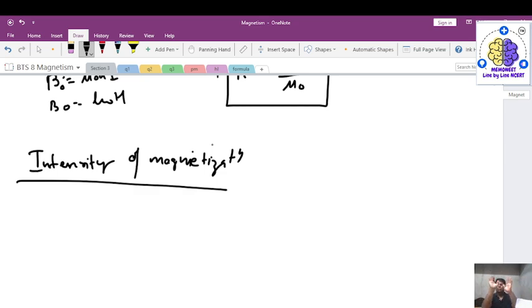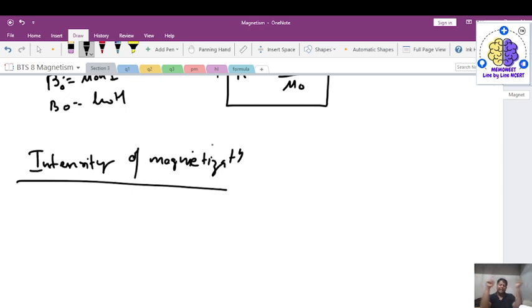So intensity of magnetization, you see what we are doing is we are having an external field which is used to magnetize the substance. So this external magnetic field is known as magnetizing field. Now, when this substance is magnetized, the magnetic property induced or developed in that material is known as magnetic induction, right? And then we have the magnetizing intensity, the intensity of the external magnetic field which is used for magnetizing. The intensity of that particular field is known as magnetizing intensity.